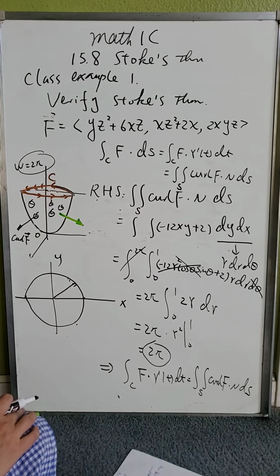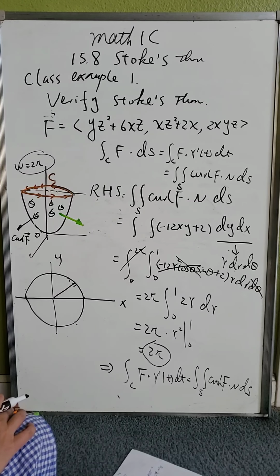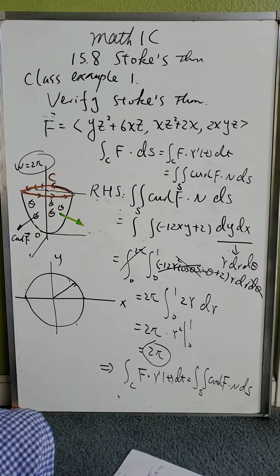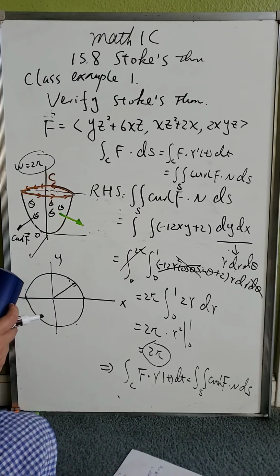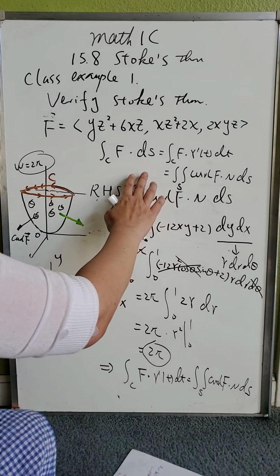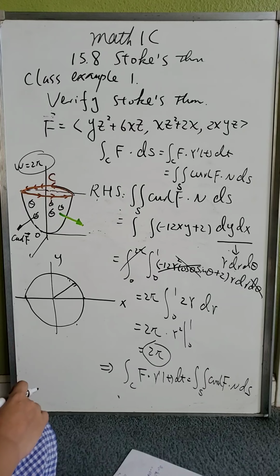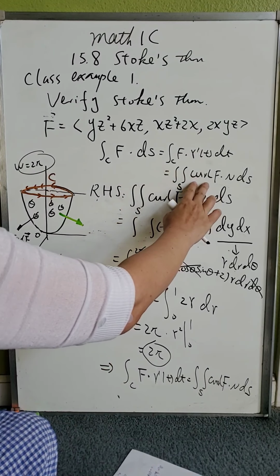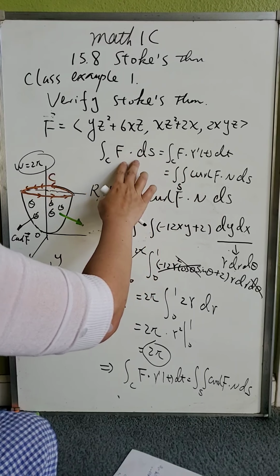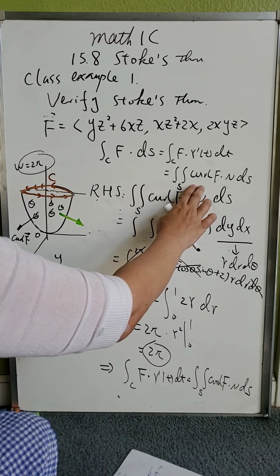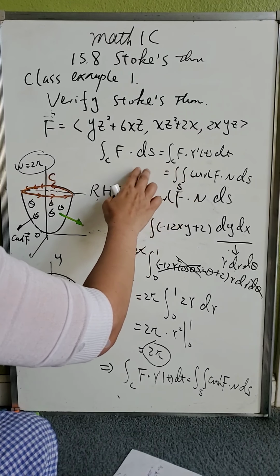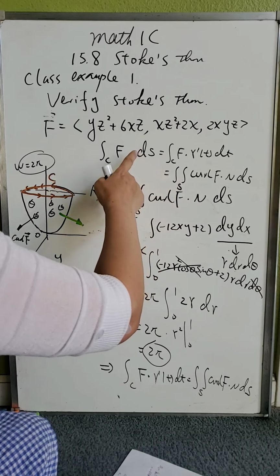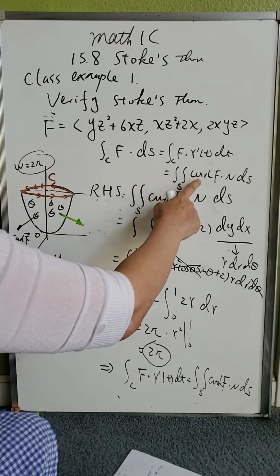So that is the most important fact given to you. The last thing, before I cut this video, is this: do you think that with Stokes' theorem, I'm so sorry, I keep saying Green's theorem. With Stokes' theorem, will you always use the one side or the other? Because Stokes' theorem connects them together, it says this is equal to that, right? Do you think the left-hand side is easier to do, or the right-hand side?